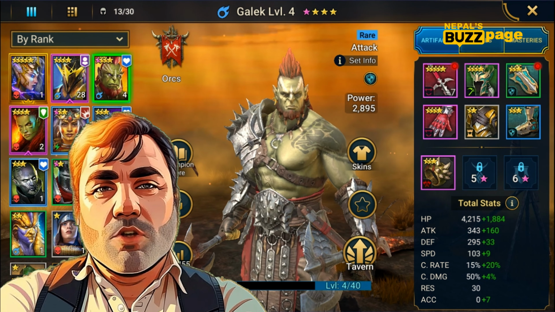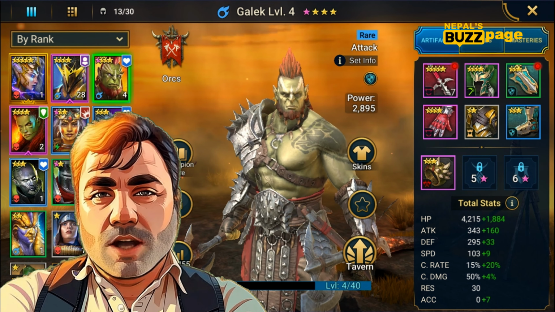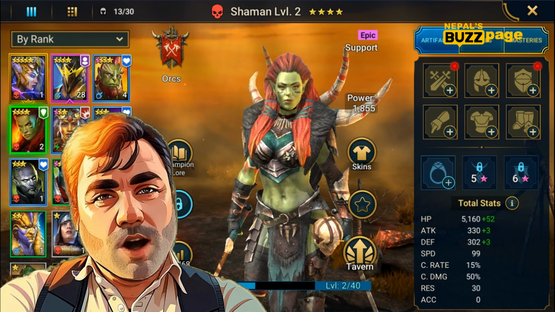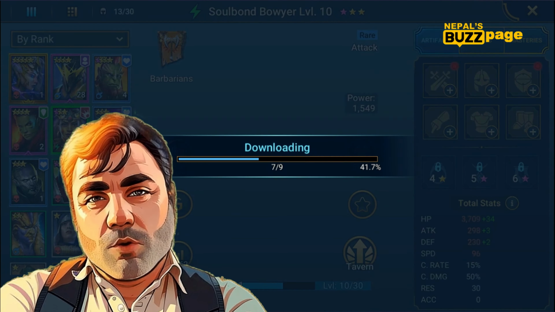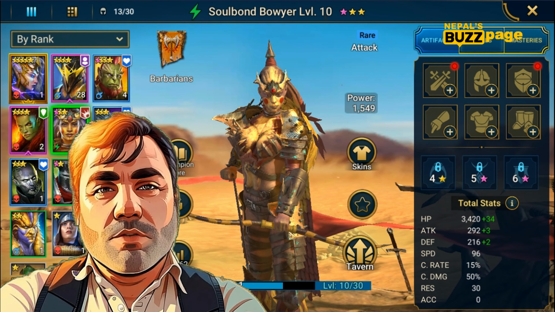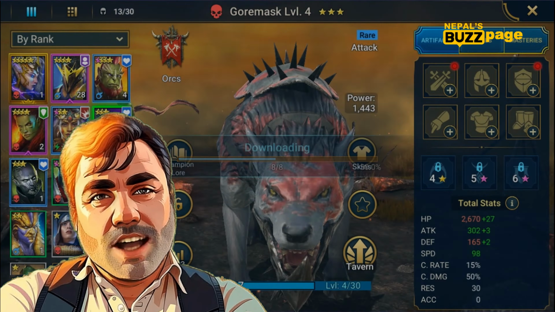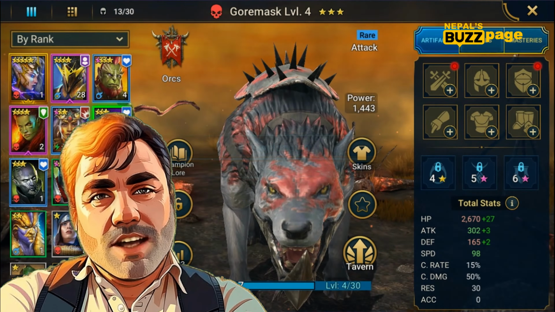Raid: Shadow Legends' strategic gameplay places a strong emphasis on teamwork and smart thinking. Players must pick their champions wisely and level them up while taking into account their advantages, disadvantages, and synergies. Players can experiment with various tactics to optimize their teams because there are so many different heroes to select from and a variety of gameplay types.